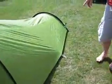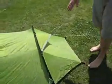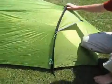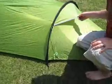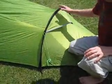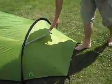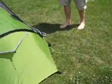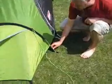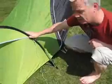Okay, so then down to the other end, and at this end of the tent you have a similar sock with the pole threaded through, a couple of guy ropes, they probably should be pegged out. This one needs to be pegged out, at least one of them. I'm using this one at the moment, and then some pegs at the bottom, and again there's a vent under here that the air goes through. Okay, and then there are some handy little straps around here that you can tighten everything up with if you really need to, if it's a bit windy, but it's really quite sturdy.